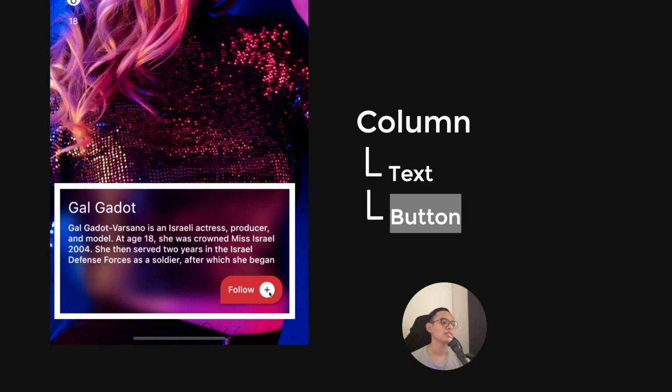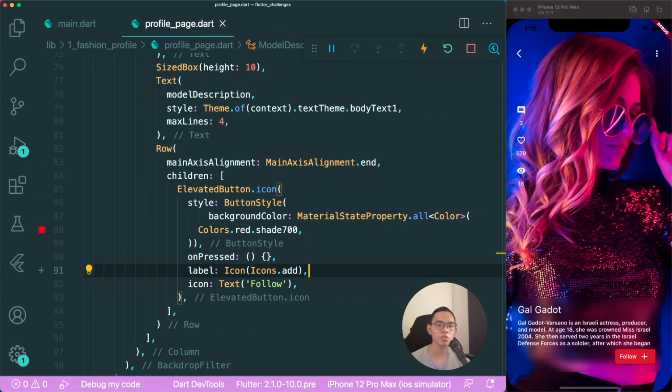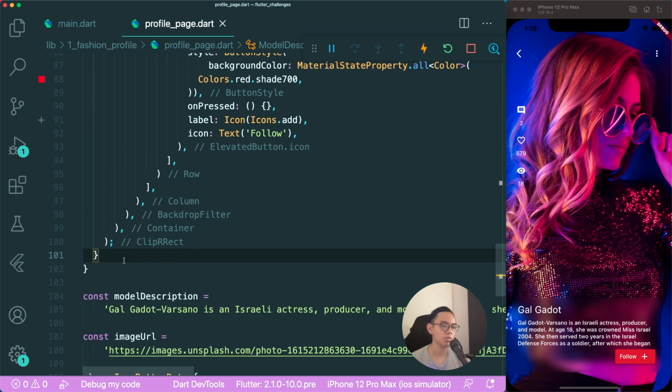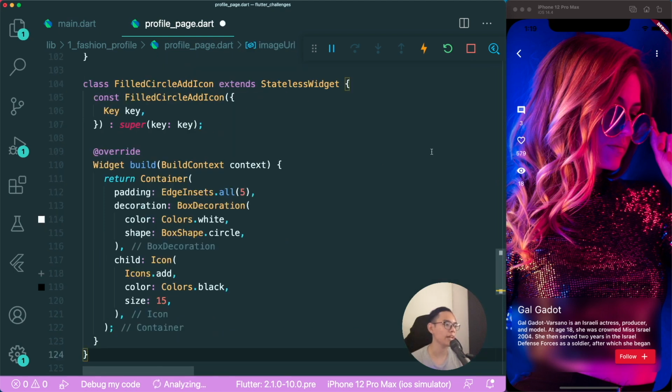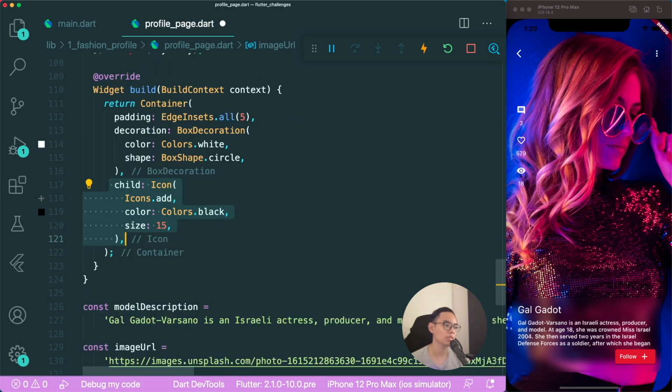After that, let's put this icon into its own circle shape. I'm going to create a simple stateless widget with a surrounding white color, called FilledCircleAddIcon. This is a simple container with padding surrounding it, so I have space in it, and inside this container I decorate it with the white color and set the shape to a circle, and its child will be the add icon, which has a size of 15 and its color black.